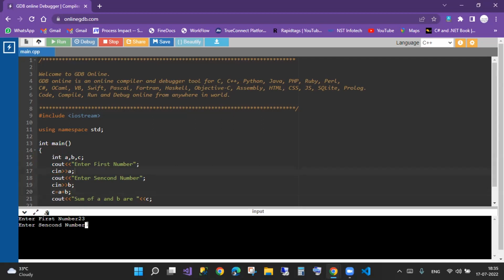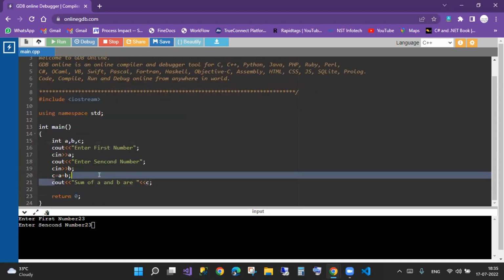Very good. So for the second value, whatever message we gave is coming, and whatever number we put will go into the cin variable B and be stored in the variable B, right? Now A and B have the values. Then in line number 20, we put A plus B, and with the help of the plus operator, A and B will be totaled and the sum comes into the variable C, right?